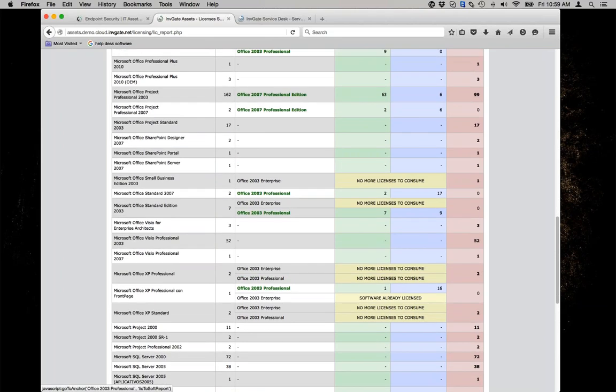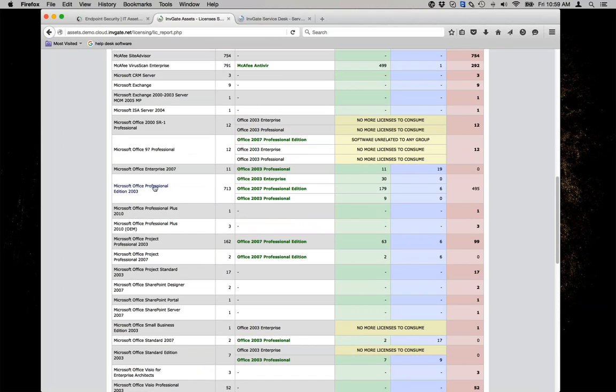And we'll go back and have a look at this Microsoft Office Professional Edition 2003. We've discovered that there were 713 versions of this running out there. And we can see the different editions, if you will, that roll up into different software contracts. So each of these contracts, we've got a 2003 enterprise, a 2007 professional. This particular contract allows us to do, what do they call it, downgrades. So it allows us to have the 2003 running. So now we can see actually how many have been consumed out there.